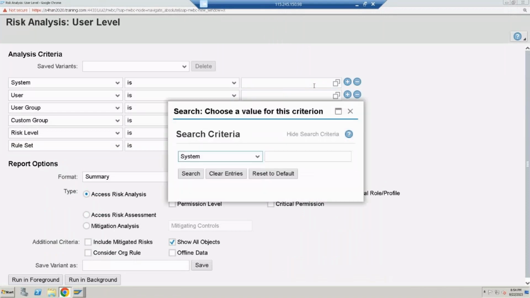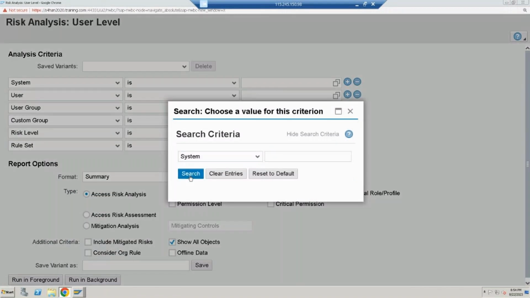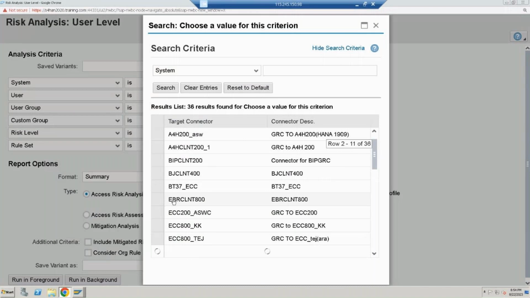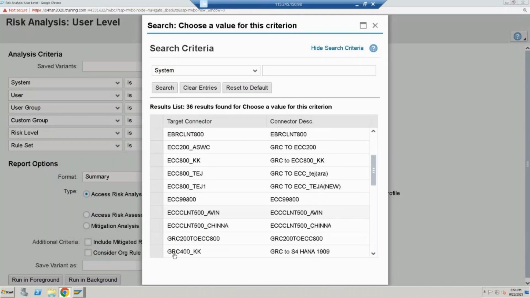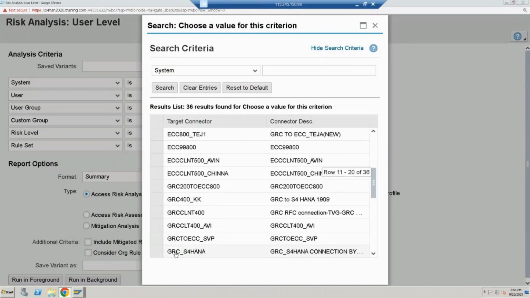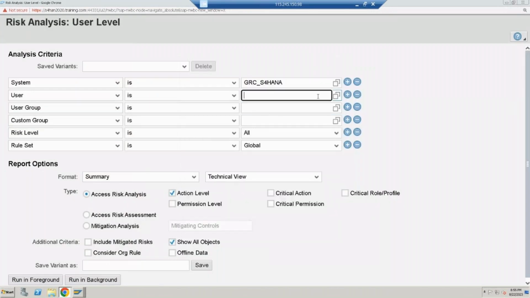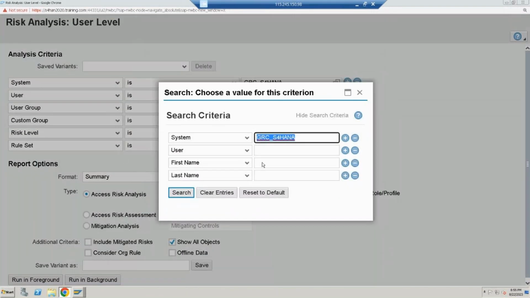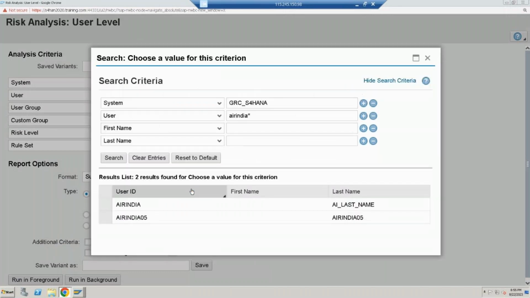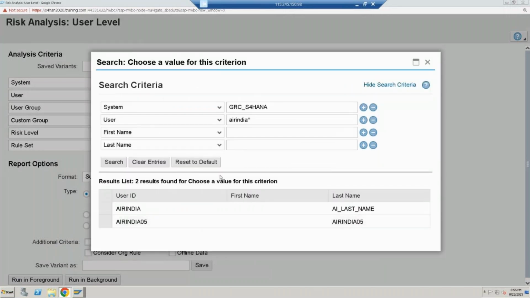Let me check once. Generally it will take a lot of time. I don't know why I got the pop up that early. We will check it, or else just for practice purposes we will use any other user ID.